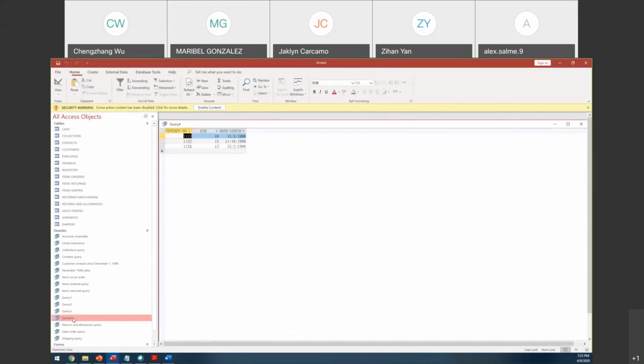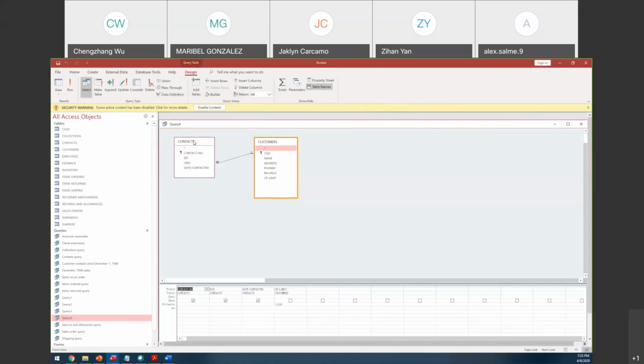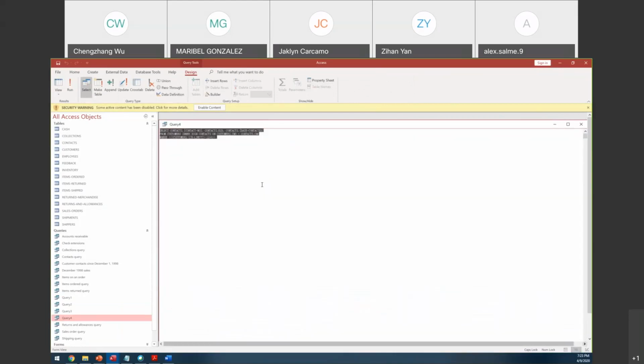But if you remember, in the last query, we work with two tables, both contacts and customers. So in query 4, we want to inner join these two tables. Please remember this keyword, inner join.